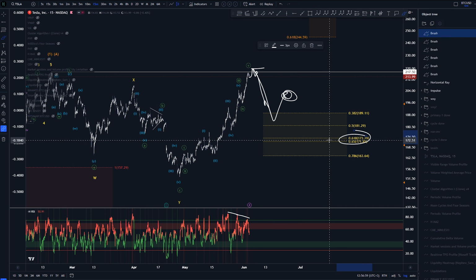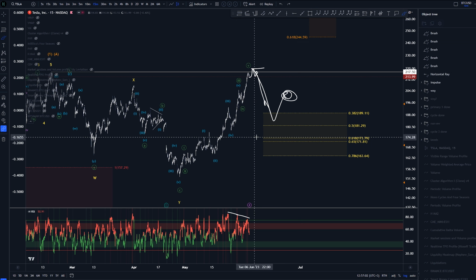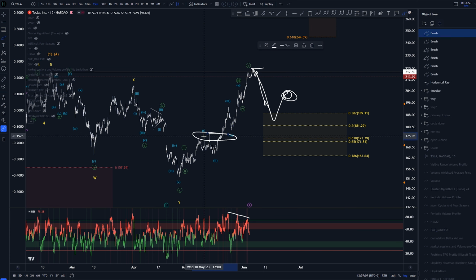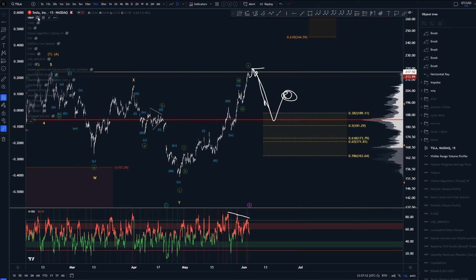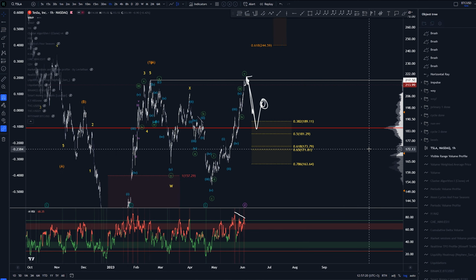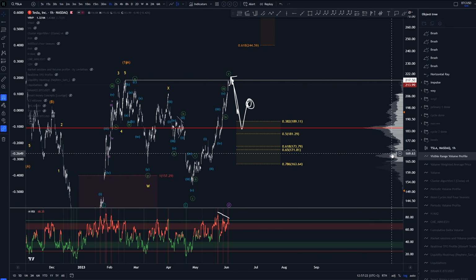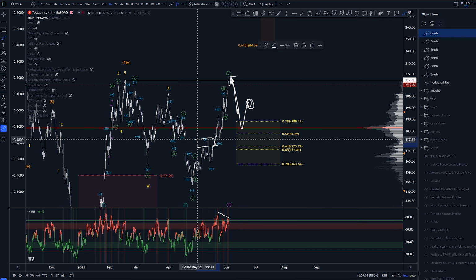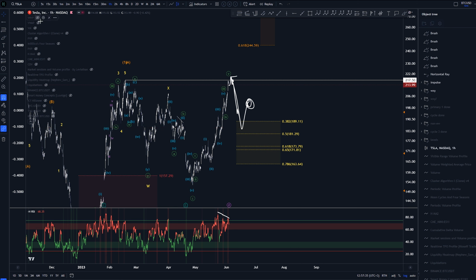That is the most common. I think a lot of people would be looking at that as well for support. Not only just a fib, but there is also support in here as a structural support. Check out volume profile here as well. Depends of course how zoomed out you are. Point of control and all of that is going to be changing. But there is something here at the golden pocket, not too much. There's more support below based on these, more of a consolidations and not just wicks here, obviously. So interesting area for me, sure.